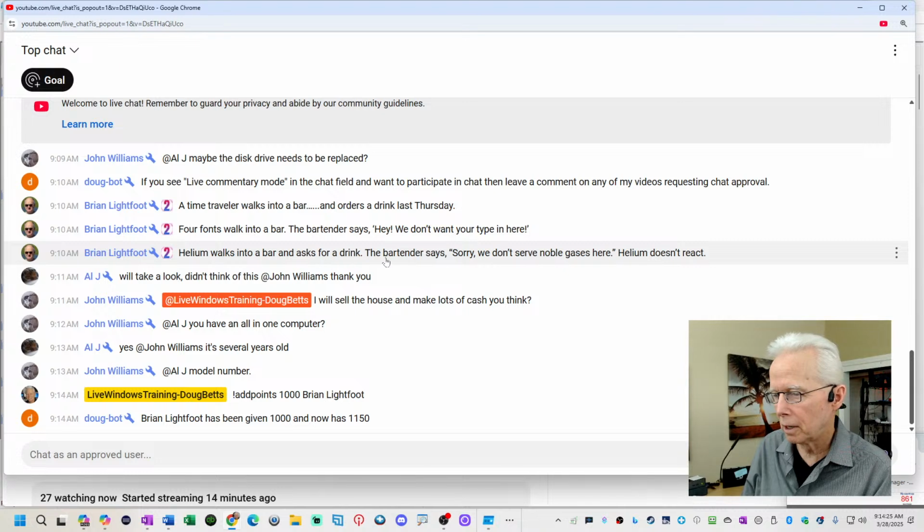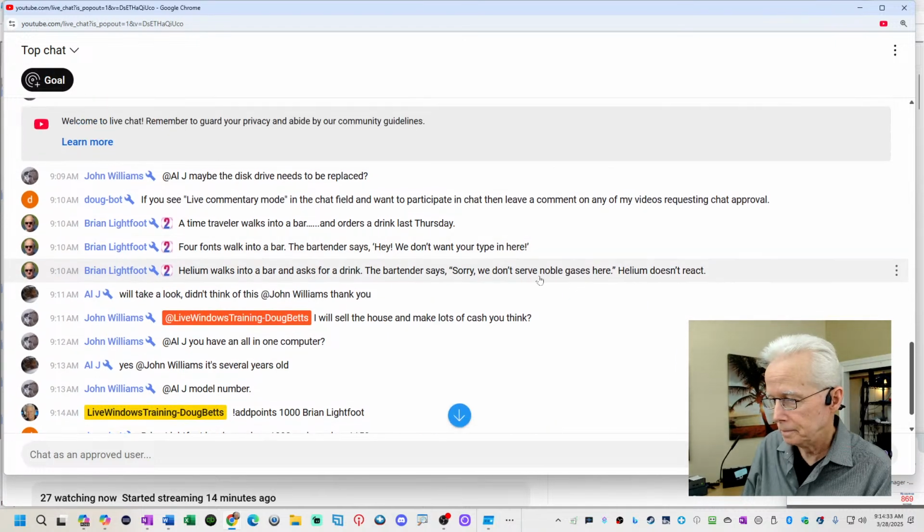Helium walks into a bar and asks for a drink. The bartender says, sorry, we don't serve noble gases here. Helium doesn't react. Oh boy, you gotta be a science geek.